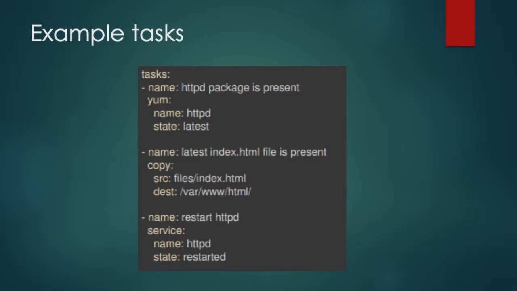Each play contains a list of tasks. Tasks are executed in order, one at a time, before moving on to the next task. It is important to understand that within a play, all hosts are going to get the same task directives. It is the purpose of a play to map a selection of hosts to tasks. The goal of each task is to execute a module with very specific arguments, and variables can be used in arguments to modules.